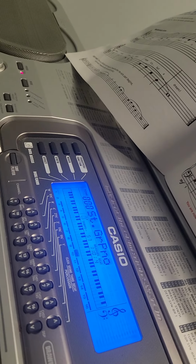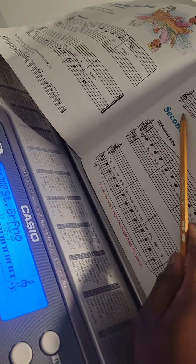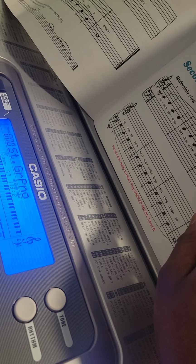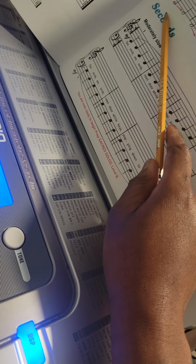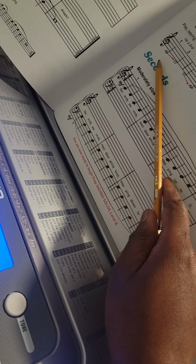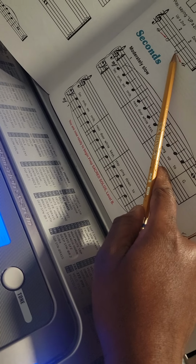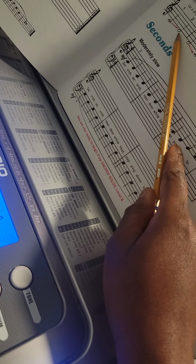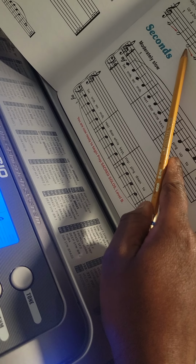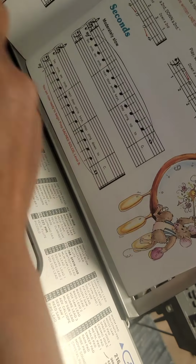Let's try it. This is an interval. Say intervals. Intervals. This note to this note is an interval. See the space between them? Let's play. What's your right hand? Now, ready? Let's do it. C, two, and then. Look, the same thing. The same D again. C, two, D, and then C. Good.